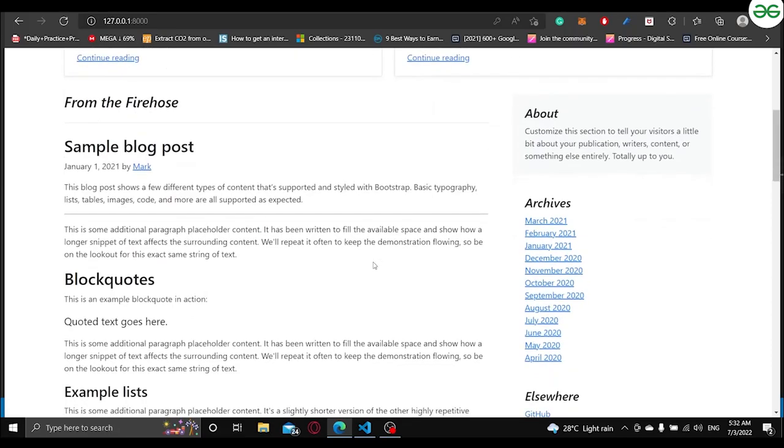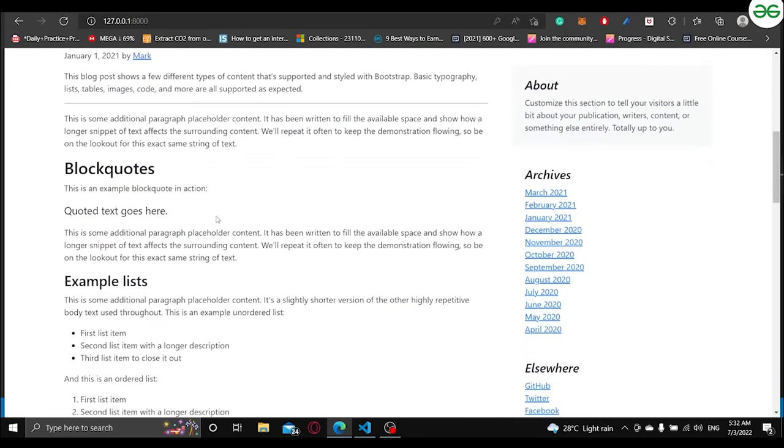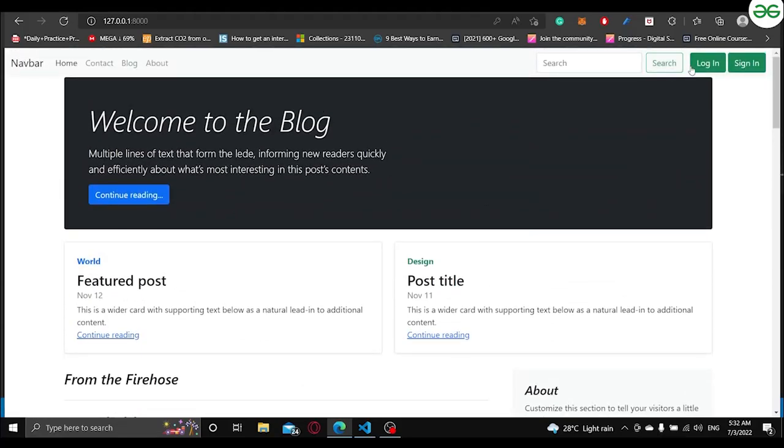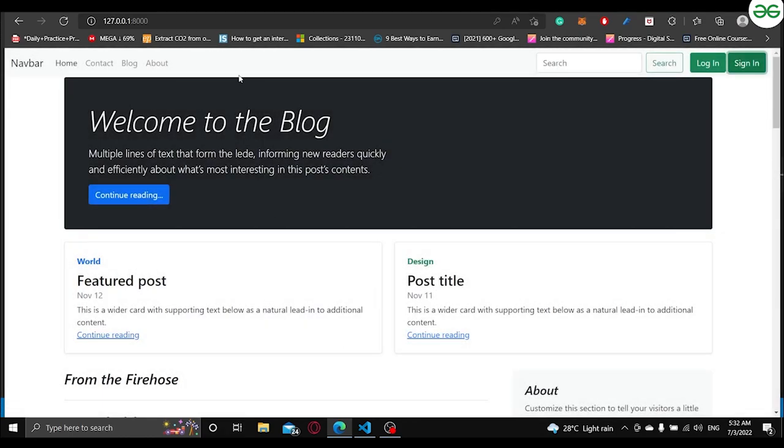Now, if you see our whole website, everything is working fine, right? This login page is also working. The sign in page is also working, right? The only thing that is left is that now we have to attach the backend. So all these things we will be doing in the next video, where we will be creating users as well.